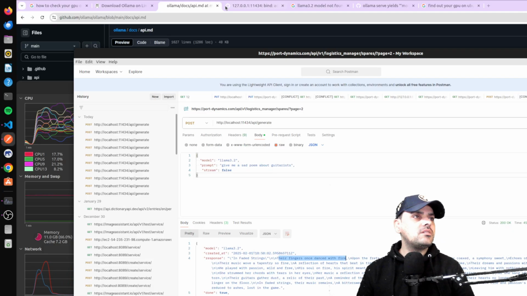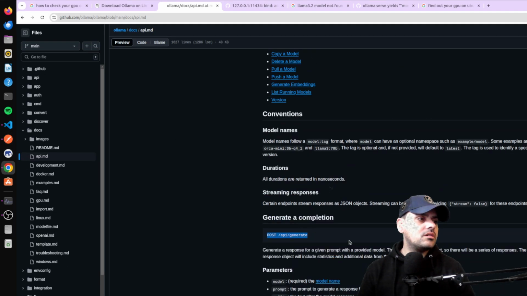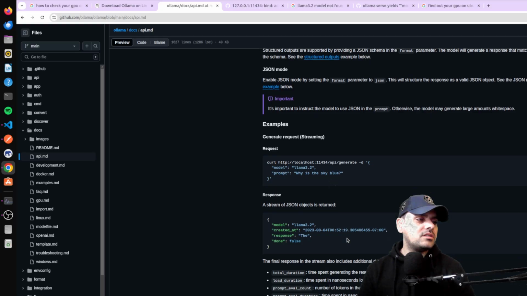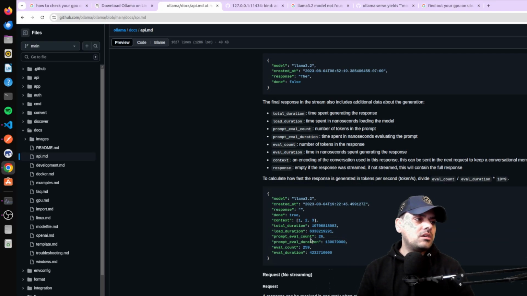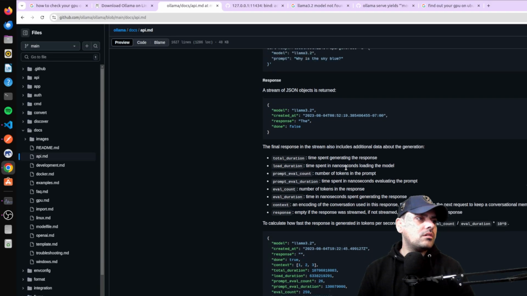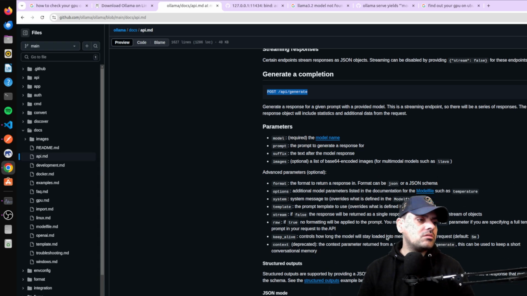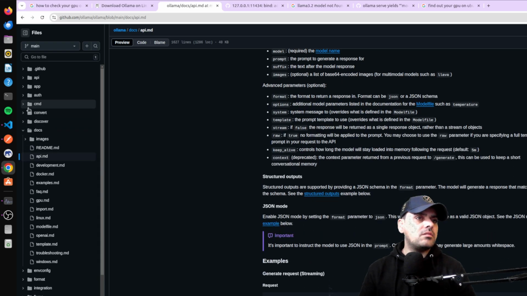So that was how you do it. I'll put a link to these docs if you want to have a look. Pretty straightforward. Like I say, there are some things you'll run into, and then you've got other options you can change. Where is the API docs here? Override what the model does. Templates. Stream yes or no. If true, no formatting will be applied to your prompt. So you can change a lot of stuff. So just have a look at the docs. But that's how I did it.